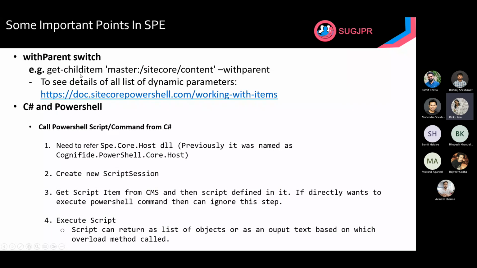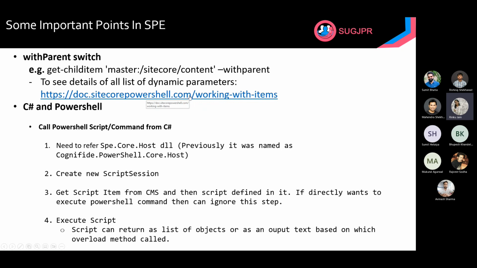Yeah. The next one is the WithParent switch. Although it's not that big, we should know that. It was not properly documented before, and that's why people didn't know much. It was recently updated in the documentation itself, because I had some query and then we went to the Slack channel and finally it got updated over there.